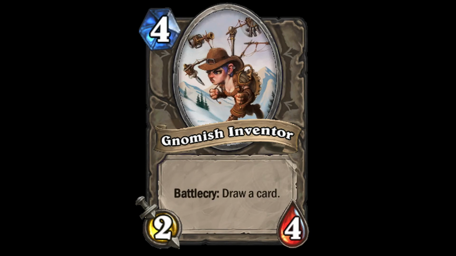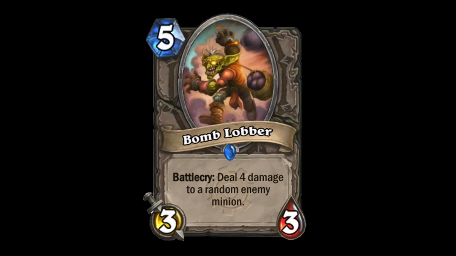Okay, so now we're looking at a card: 2.5 times 2 is 5, plus 1 is 6. Does the Gnomish Inventor have those 6 worth of stats? It does. This card is a good card in Arena because it has good stats for what it provides. Also, it refreshes your hand, which is especially good in late game, and very rarely you'll come to a point where fatigue is really bad.